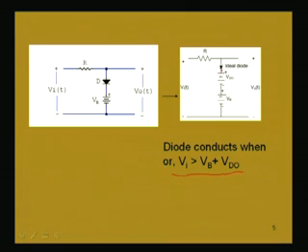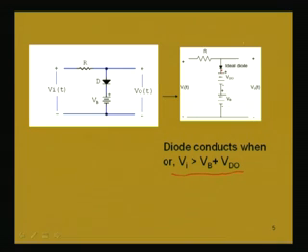Now, this is an ideal diode, because normally we replace the diode by an ideal diode and a battery Vd naught. So, the voltage V naught T when this will be conducting, that will be this voltage. With respect to this point, what will be the voltage at this point? Vb plus Vd naught. So, when the diode conducts, the voltage will be constant at Vb plus Vd naught, and when Vi is less than Vb plus Vd naught, then the diode will not conduct.